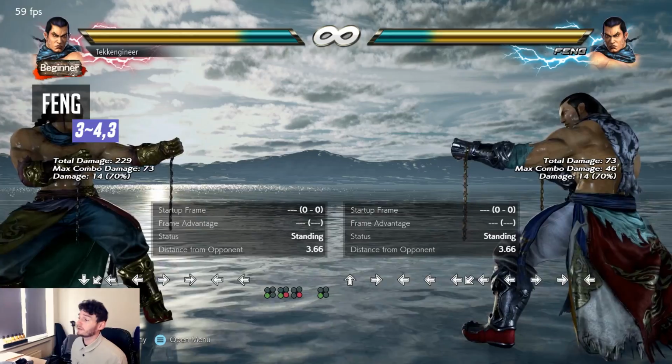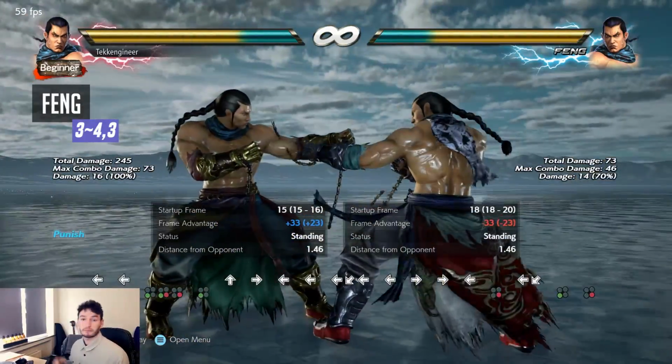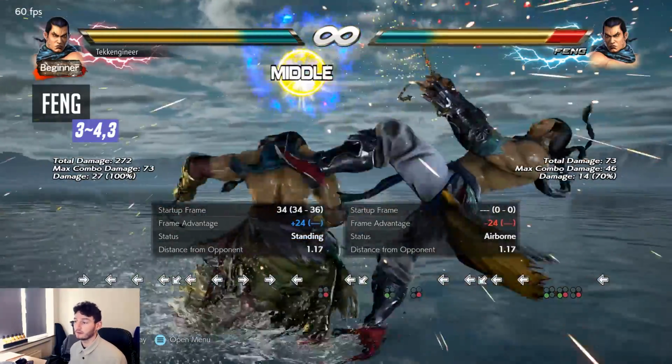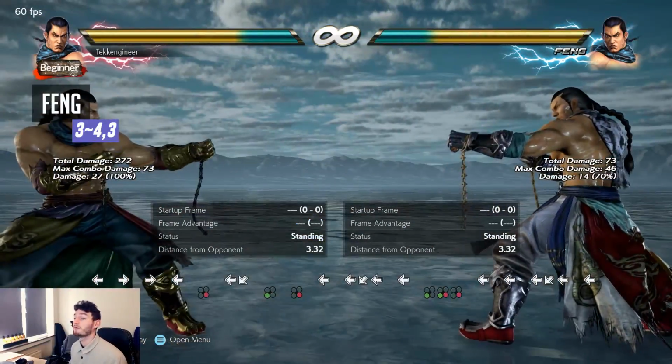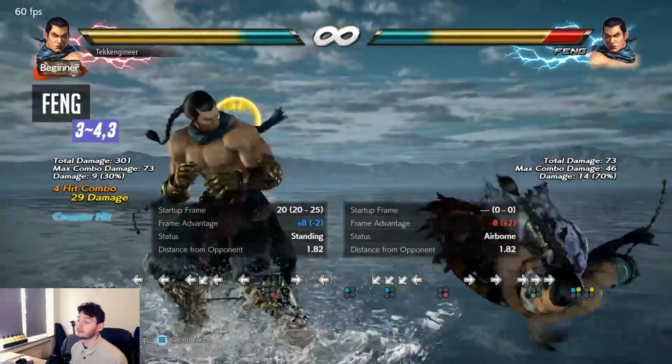So in conclusion, after he does the mid, you block it for the low and then you punish it, like you would do for most beginner Fengs. And if they really overuse this and try to go into back turn with it all the time, well, that is a time where you punch him out of it and then you get a combo.